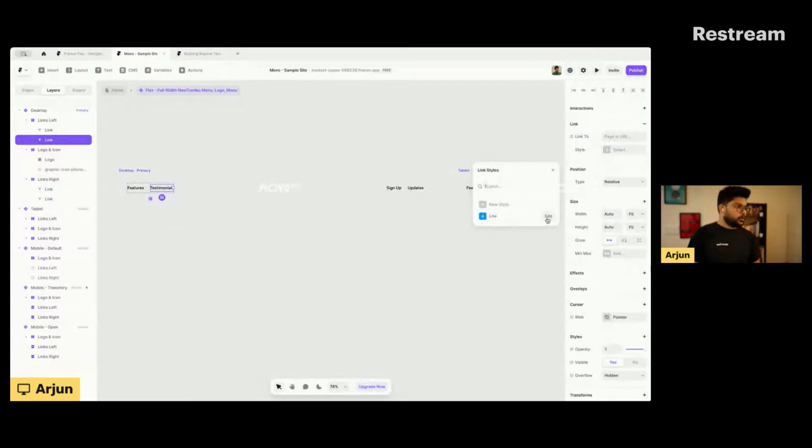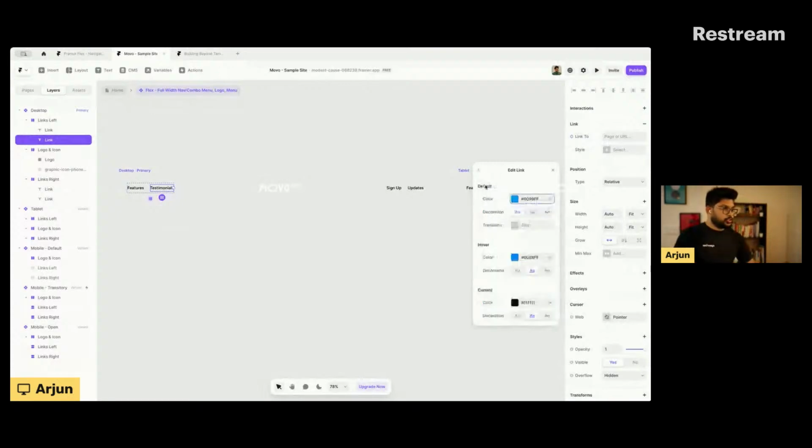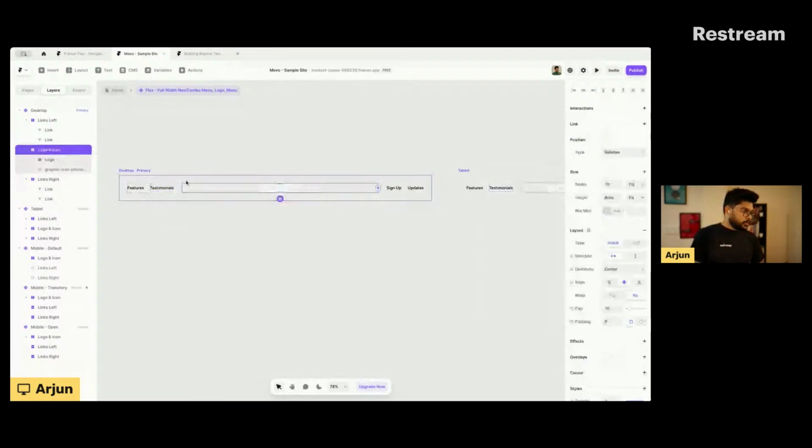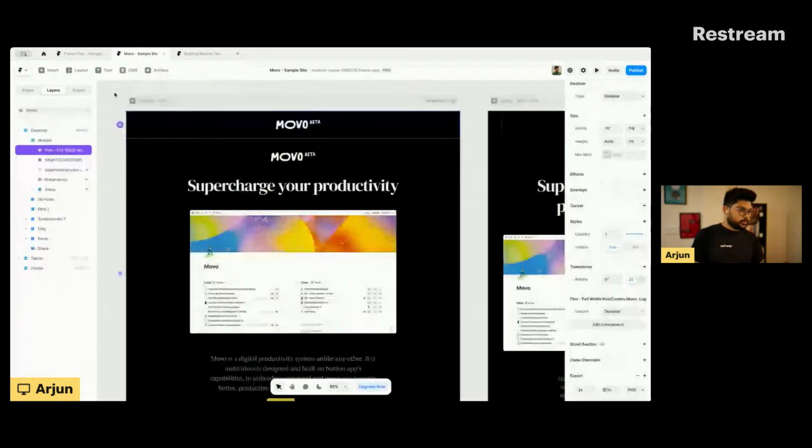And you can edit the style to see what is the default color, and when you hover on this particular menu item, what is the color that has to appear, and if it's the current page, what is the styling that is there. So right now I'm just going to remove any of these defaults. I'm not going to link them right now, but let's see how far it has come across.